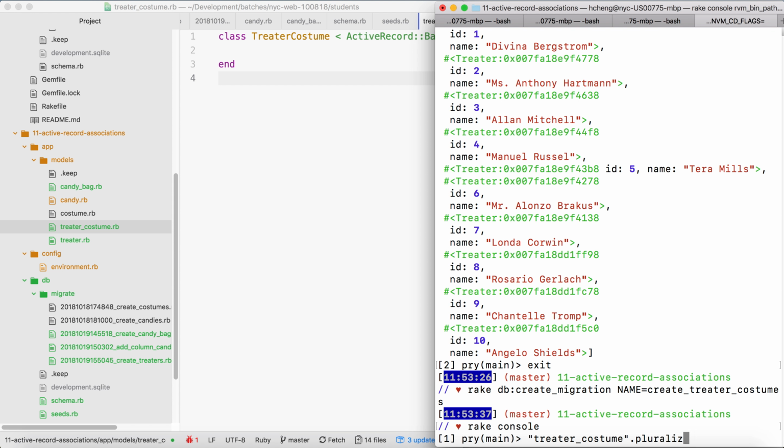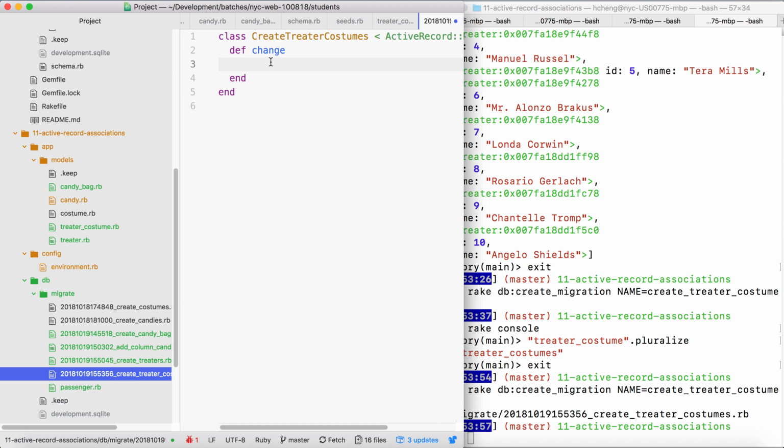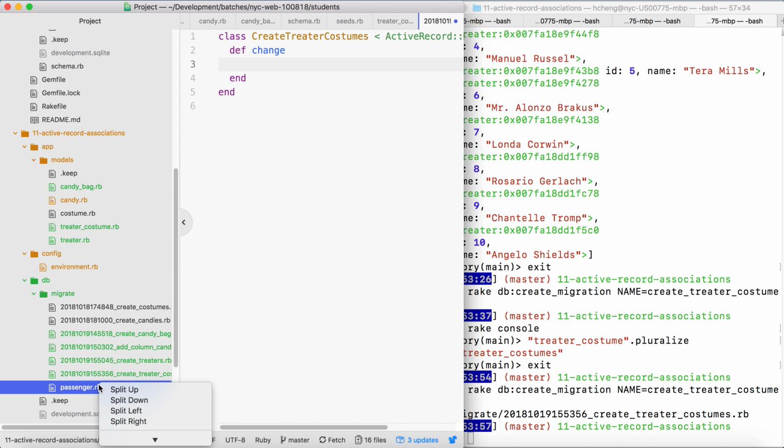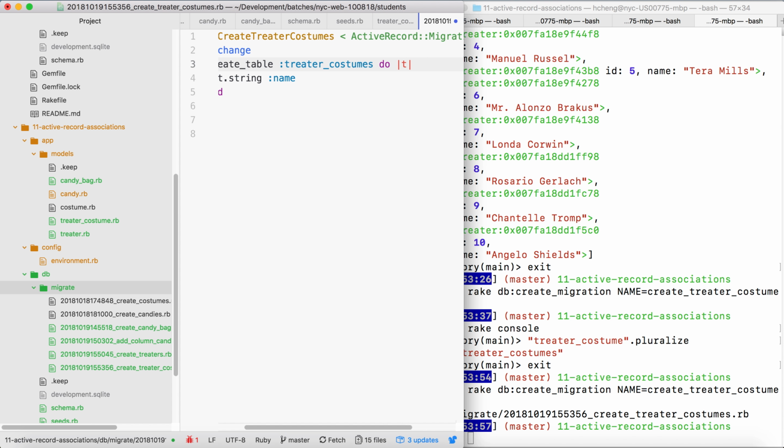I'll make that migration. Inside treater costumes, I need to make that table again. So I will make this table. Whoops, what did I do? I don't know why I created something called passengers. Treater costumes is the table I'm making.